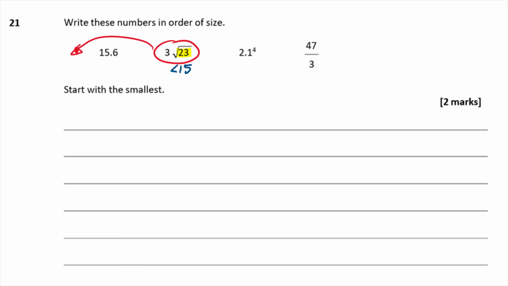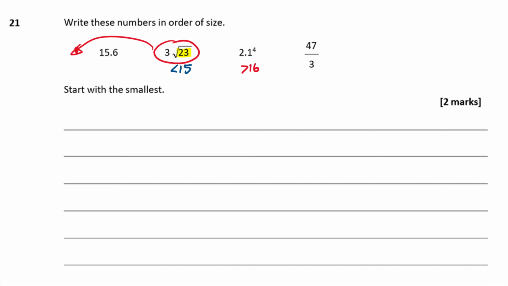Let's take a look at the power 4. Now, powers get very big very quickly. Now 2.1 to the power 4. I know that 2 to the power 4, what's that? 2, 4, 8, 16. Okay, so 2 to the power of 4 is 16. So 2.1 to the power of 4 is going to be greater than 16, isn't it? Now I don't know what it is yet, but I know it's probably going to be like 17, something like that. So I know it's going to be to the right of 15.6. Okay, so I'm going to leave where it is for now.